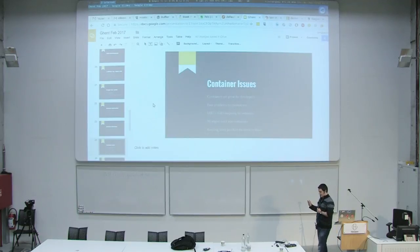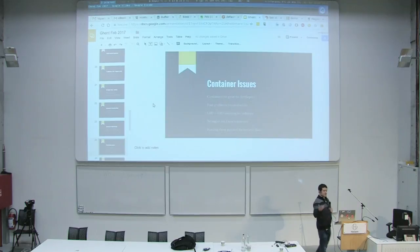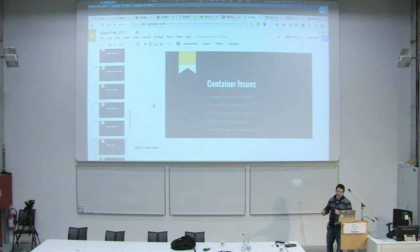Of course, containers are, in some respects, very useful. Developers love containers. If you find me a software developer that doesn't love a container, I don't know what planet they've been on. Containers are great for developers. They can obviously build that stuff, send it up to Jenkins, whatever, then do Docker pull, Docker run, and they have that software running in a box. They know that if they deploy it to a server, it's going to be the same set of bits and work the same. But they do pose problems for production.